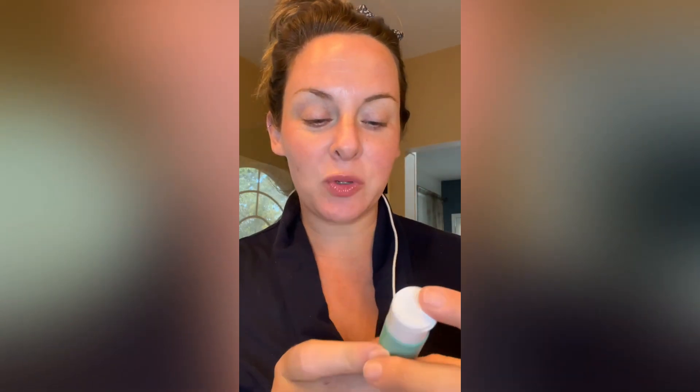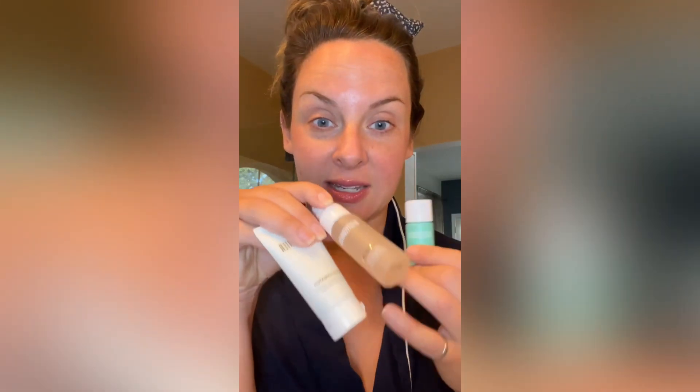You can figure out which one you like more. I'm going to use the Counter Match this morning, just taking it from my full size that's already open. And then the newbie on the scene — this is called the Reflect Effect Bamboo Buff Exfoliating Polish. What this does is it's a powder that you can adjust the level of exfoliation in any cleanser that you have, so that's why it comes with two cleansers. I'm going to use the Counter Match this morning.